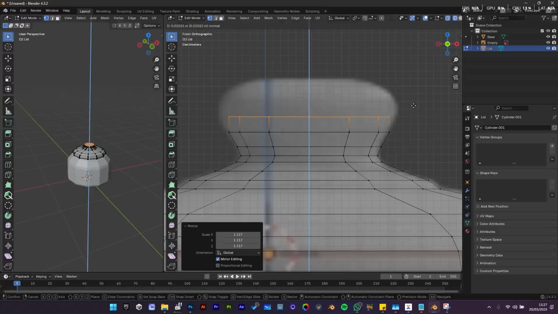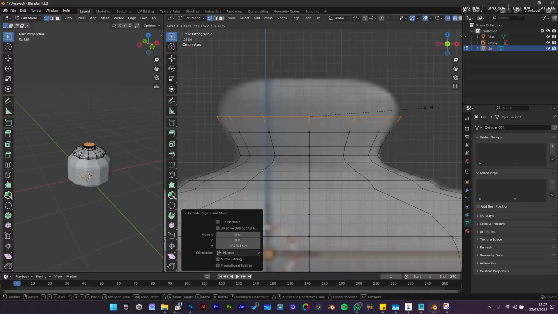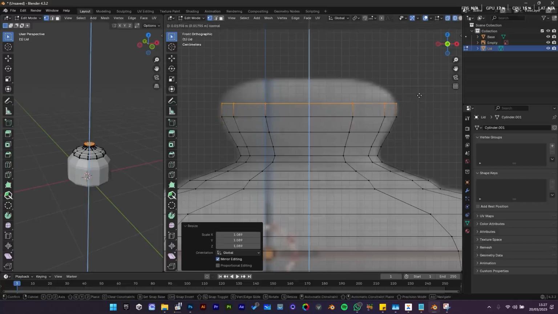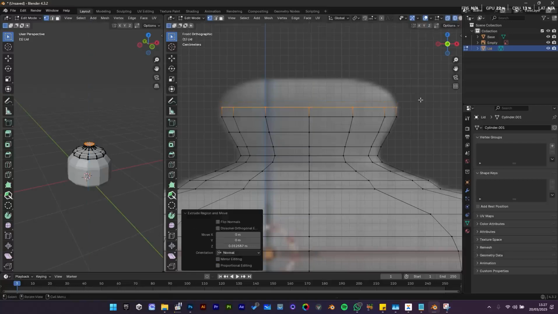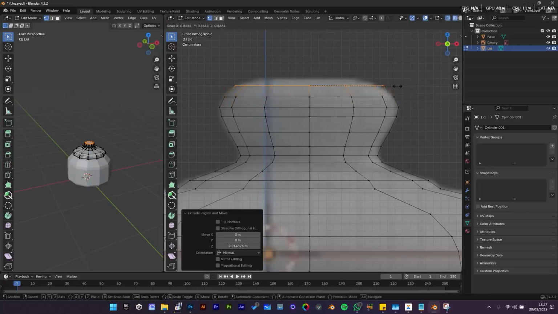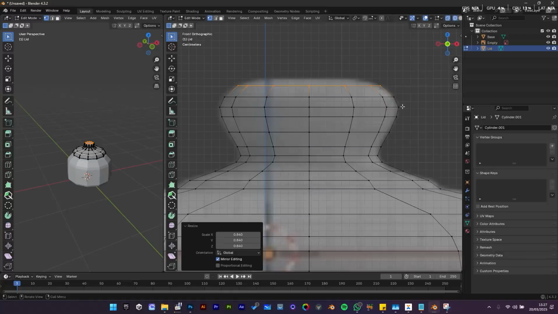We have a straight part there. So E to extrude, then S to scale out. E to extrude again. S to scale out a bit. E to extrude again. S to scale inward. E to extrude again. S to scale inward. I mean, you can just do some shortcut, but I will not advise you to use that. Make sure that your curves are precise, right? At least the edges should be carved very well, so that when you have subdivision, you won't have problems with your mesh.